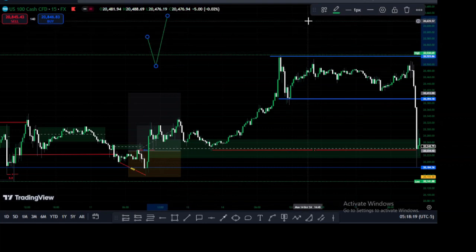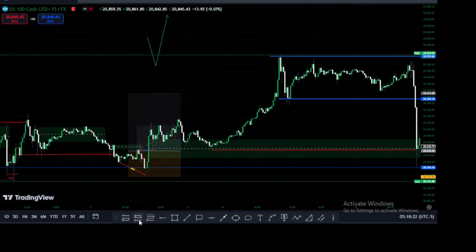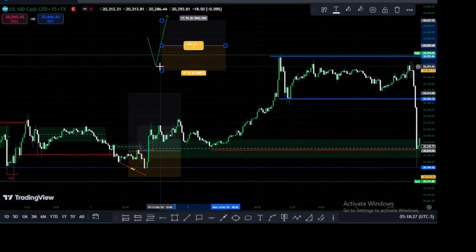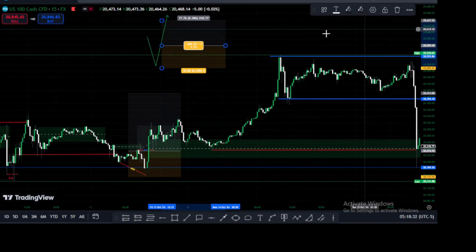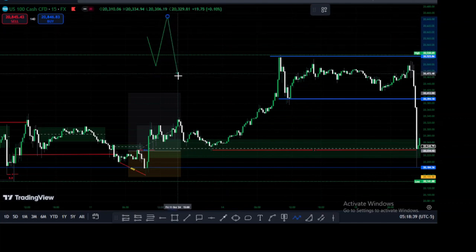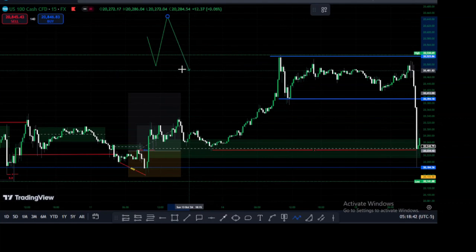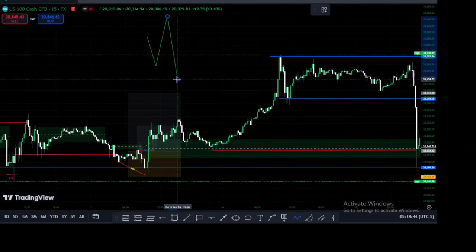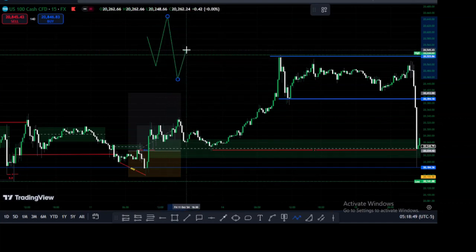So what you do here is very risky, because most of you guys, you would enter immediately you see this wick, you would be like, of course I'm gonna enter this, place my stop loss at this wick, and then go for 1:2. What price does is that you don't know what price might do. Most of the time it will trick you into going up like that, and then it's gonna come down and sweep this low once again, maybe even with a body, and then the next thing it will do is that it will close with another candle inside of this like that, and then it gives you a fair value gap over here, a bullish fair value gap.